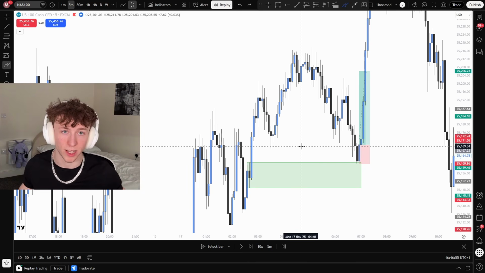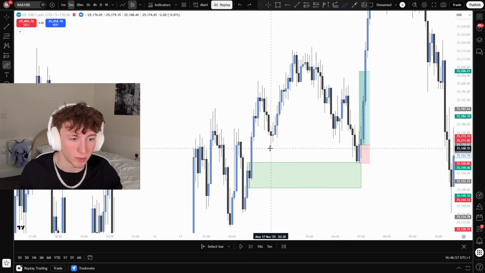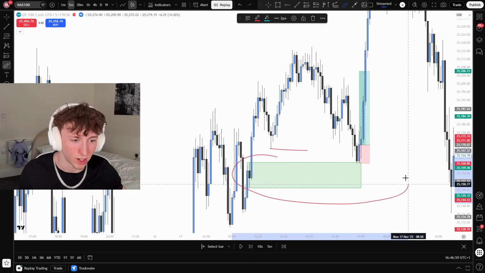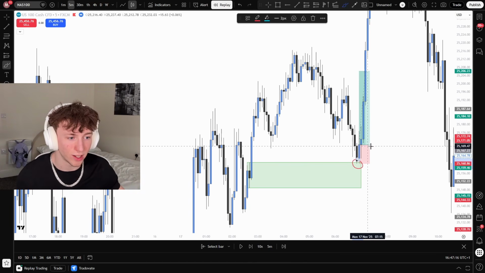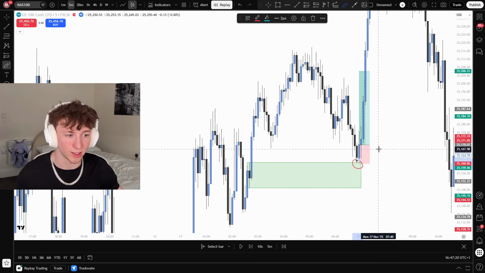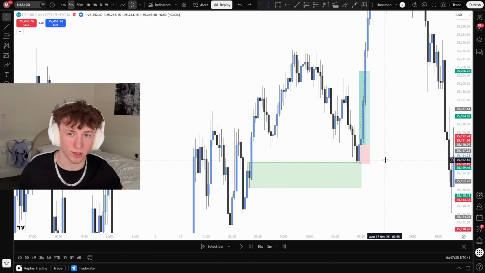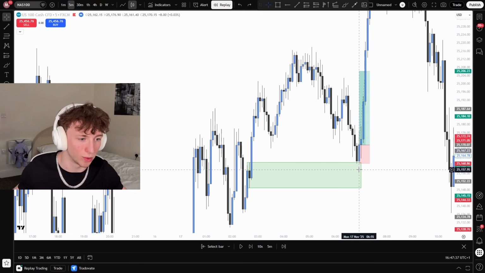If you don't know, I trade a variation of supply and demand where we simply have a level of liquidity just in front of our zone. So as soon as a candle taps our zone, as you can see here, it tapped inside the zone, it rejected, it never closed inside, and we close bullish, this is generally my entry model. And this is like 90% of the time. Because look, this was just a random example I pulled up from months ago.